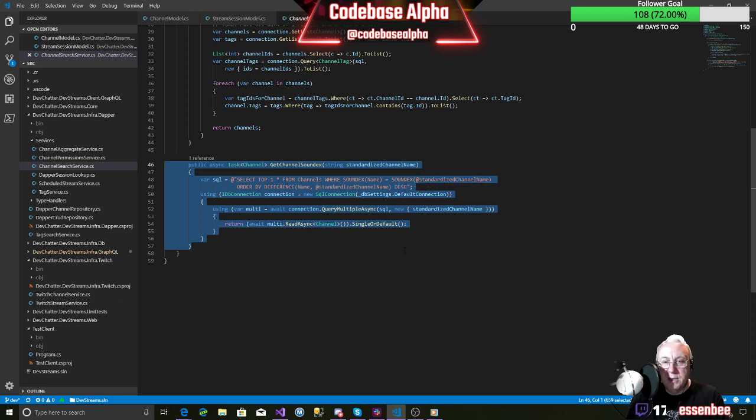So the best one will be the top one, and we take the top. Def cheddar and dev chatter will have a scored match, so it might be anywhere from 0 to 4, and so we get the best match. The 4 would be bubbled to the top, and we grab that top one. I don't know if that explains it. We're basically using the functions within the SQL Server database to get the best sounds like match.